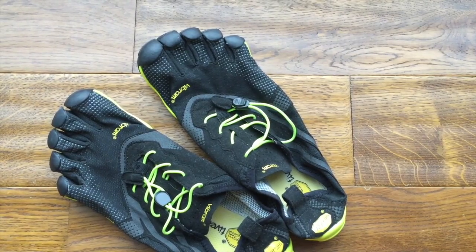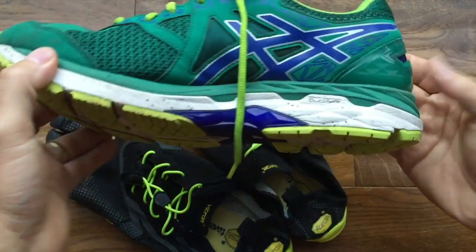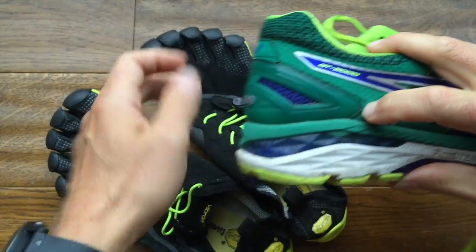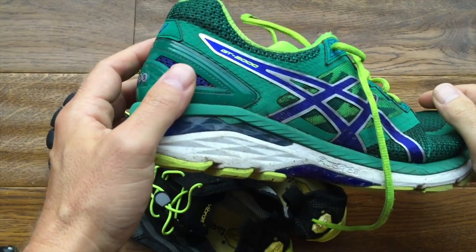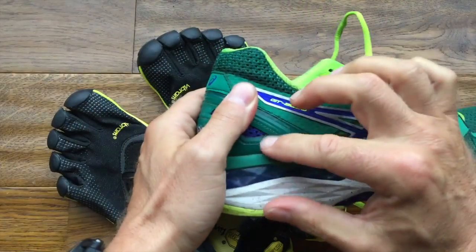Do I wear them for every run? No, I most certainly don't. I've only really worn them up to 5K so far. My longer distance shoes, you can see, trail shoes, for example, have a much bigger heel. I've trained myself to run on the forward foot just by using these, if you like, but you can see how much harder it is when you see me running on the treadmill, how close my heel is to the ground on a bare foot. Well, it really does with these on.